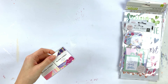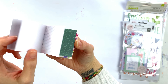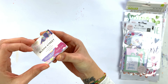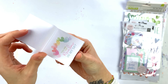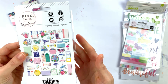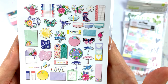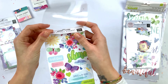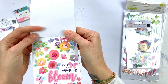These are the super cute 2x2 paper pads that you must already know, but they're a little bit thinner than the first ones — I think about half the sheets compared to previous Paige Evans collections. Then you have the ephemera in very cute colors and style. I already hosted a workshop at my house using this collection where we made a mini album, and I'll share that mini album very soon.